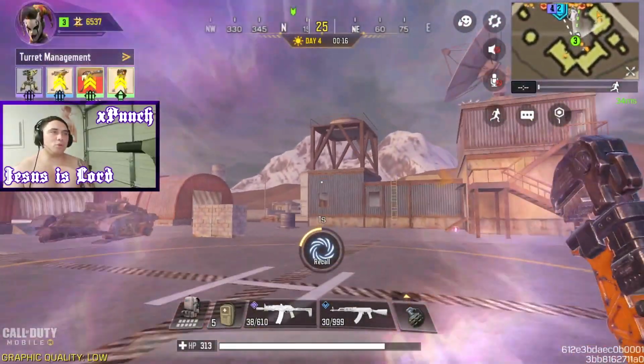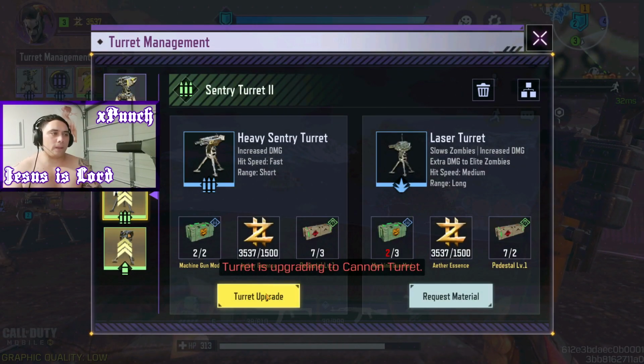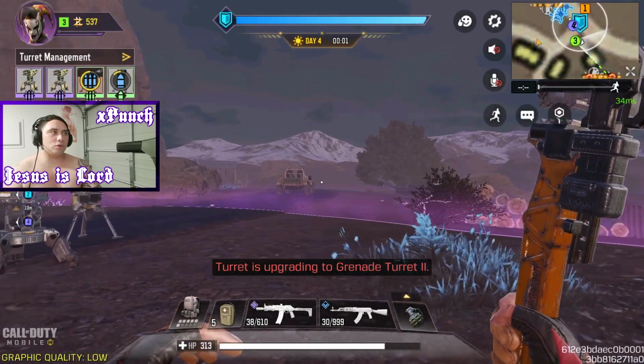And you get automatically pulled back. So now I gotta do some upgrades. I'll just upgrade this first. Cannon turret. Fire grenade or grenade turret 2? We'll go grenade turret 2.